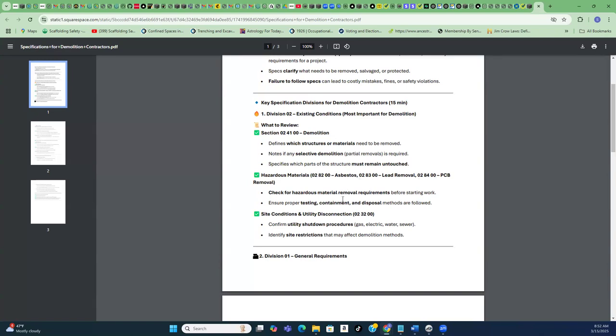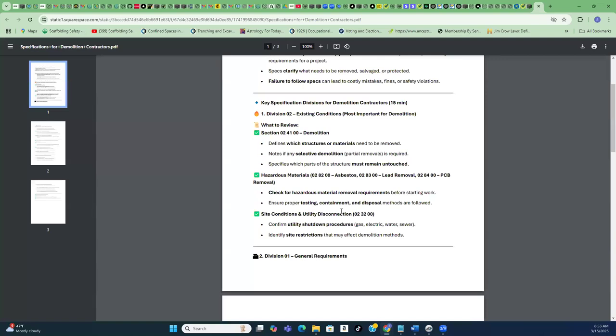Now, anytime you're demoing roof components of an older building, chances are you're going to have hazardous material. So you may find that reviewing specifications for all of your new commercial work is going to require a whole lot more attention, and you may want to have somebody on that. The way I recommend reviewing specifications is reading them in full and taking notes, because a lot of times on the construction documents, it's not there.